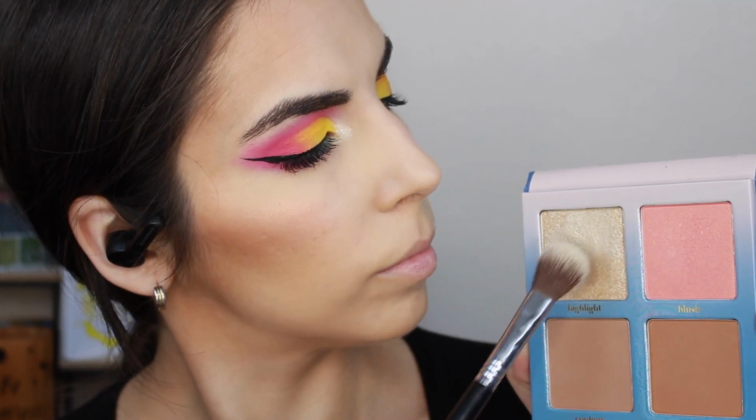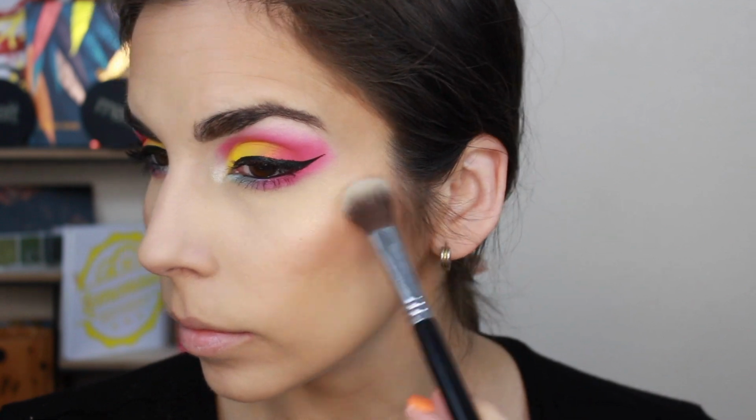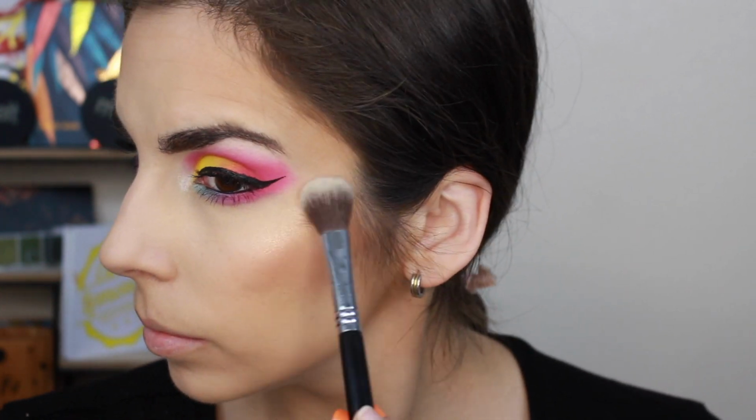But yeah, that highlighter is so buttery smooth. I don't even know if that was a good swatch because I was so excited. I feel like I didn't swatch it well. So here's a better swatch. You see how bright that is? Wow, I cannot wait. Okay, and then last up is going to just be the Lemonade palette from Midas.